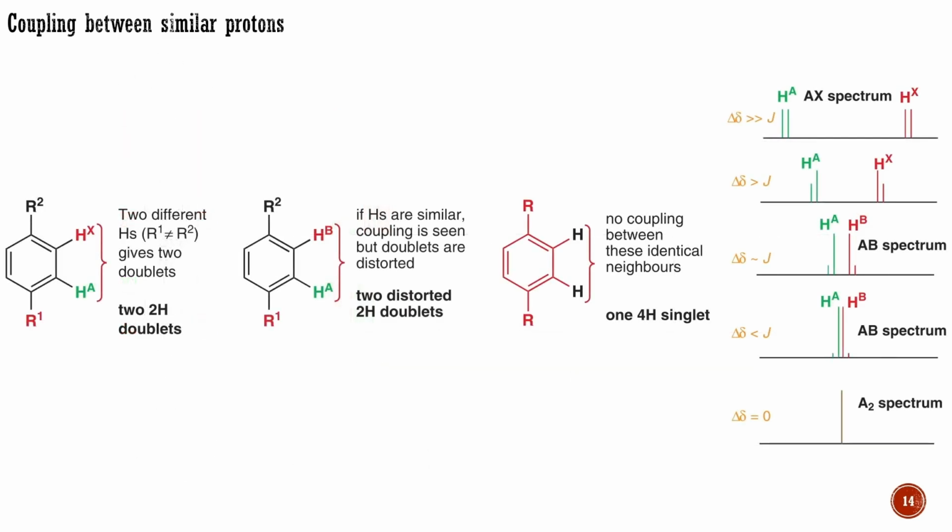The critical factor in the shape of the peak is how the difference between the chemical shifts of the 2 protons compares with the size of the coupling constant for the NMR machine in question. If the difference between the chemical shifts is much larger than the coupling constant, then there is no distortion, and we have a spectrum of 2 doublets. As the difference between the chemical shifts approaches the coupling constant, the inner lines of the 2 doublets increase, and the outer lines decrease until the outer lines vanish altogether, leaving us with the 2 superimposed inner lines for a singlet. You can see this progression in the diagram on the right.